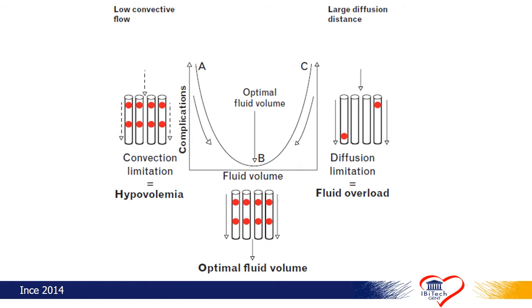Another limitation is a diffusion limitation. In a diffusion limitation, we might have a normal or even above normal pump function of the heart or the extracorporeal circulation pump, but there are insufficient red blood cells available. So there is a limited transport capacity for oxygen, and as a result, the oxygen which is bound to the hemoglobin has to travel a huge distance in order to reach the cells that depend on this blood vessel for their oxygen supply. And both of them will lead to an increased number of complications and morbidity post-cardiopulmonary bypass.